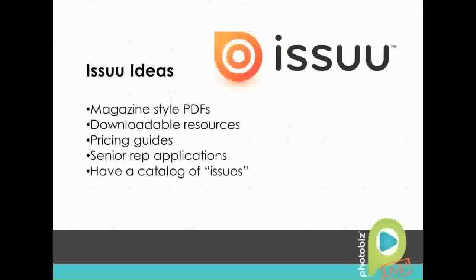The next one is Issue. As I mentioned earlier, Issue gives you magazine-style PDFs. You can download these, so people really like to keep them on hand. This is really useful for pricing guides, making them a little bit different from what people are used to seeing, where it's just a sheet of paper.